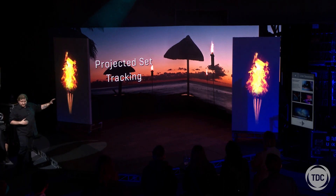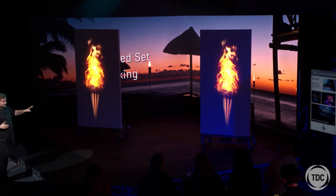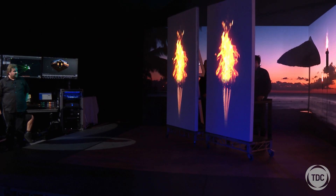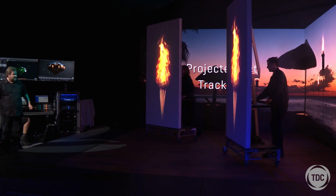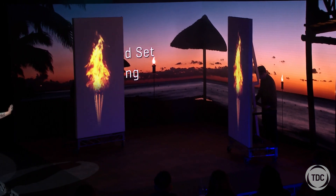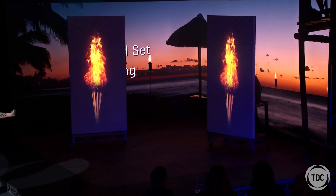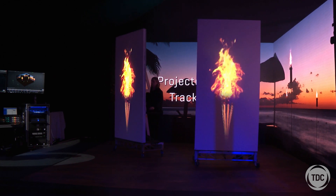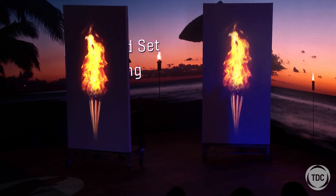What's going to happen is the crew are going to bring these on and the video is going to stick to them like it's a poster. This is playing moving video and the guys are free to go absolutely anywhere they wish on stage. Even if they spin to some crazy weird angles, you can get about 80 degrees of access to the projector and it'll sort it out for you.